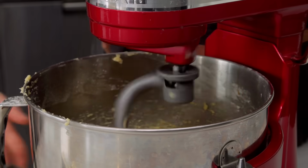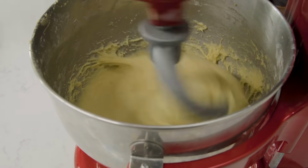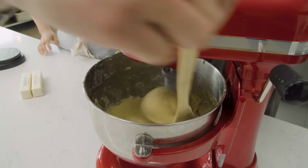So you can see it's sticking to the side of the bowl. It's real wet looking, but eventually this will bring it together, and as it develops all the gluten, it'll become a lot less sticky, and then we can move it to the surface.